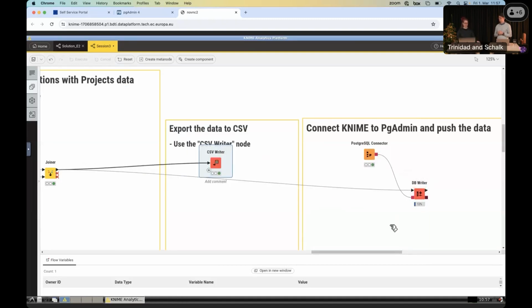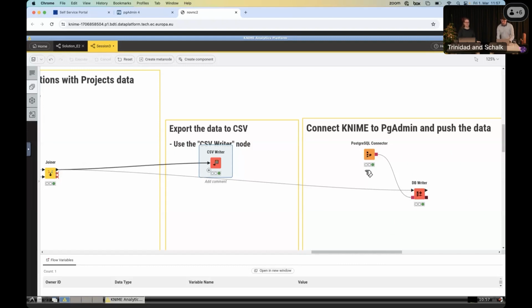And it's connecting at this moment. So now we are writing the data to the database. Exactly. And again, if you're using the Analytics Platform, you can do the same operation also within other tools, but it's useful. I think the point here is to lower the fear of working with databases. If you're working with a low-code tool like this, it's very easy to connect to it. We'll now in a moment go to the backend or the user interface of the database and show you how you can do the same there as well. But the barrier of entry is very low. You can connect and write your table to the database.